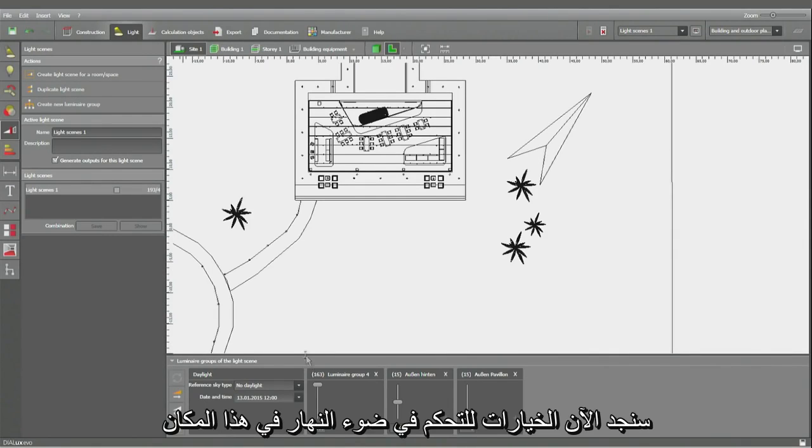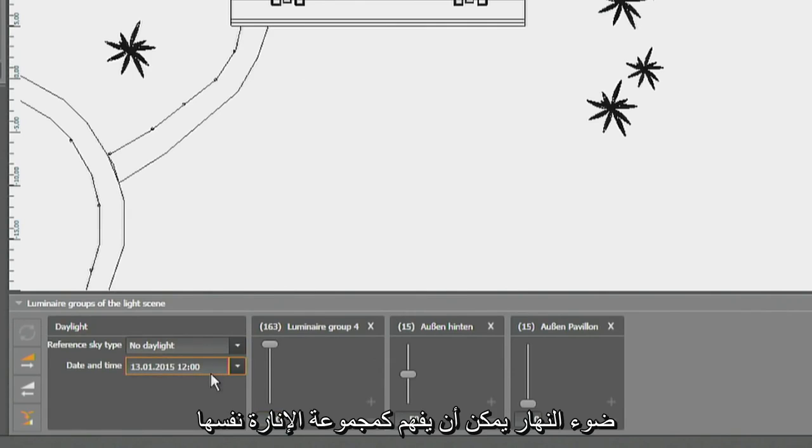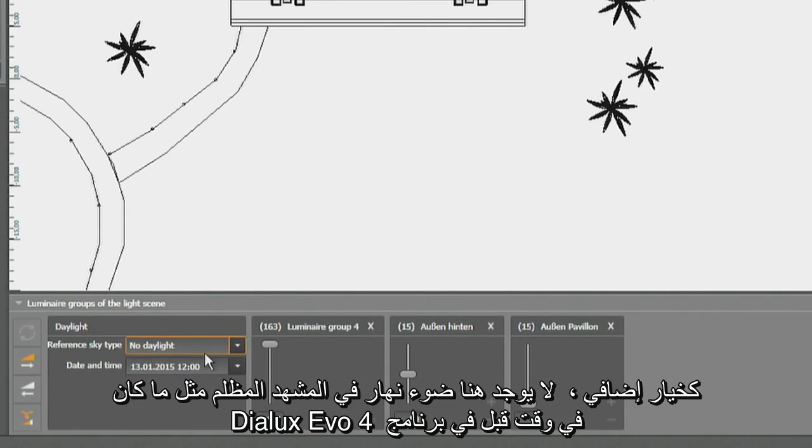You'll be finding now, beginning with DIALux Evo 4, the option of daylight control in this place. Daylight can be understood like a luminaire group of itself. As a default, there is no daylight, a night scene like it was all the time before DIALux Evo 4.